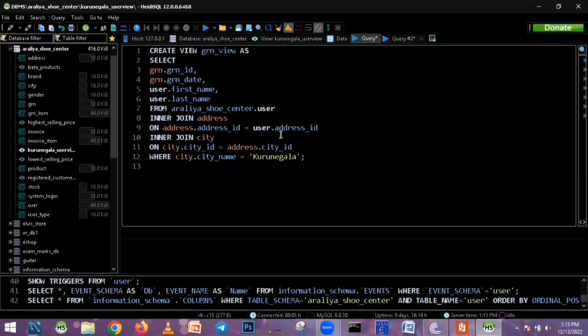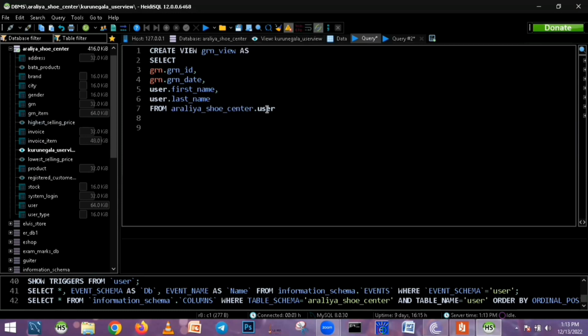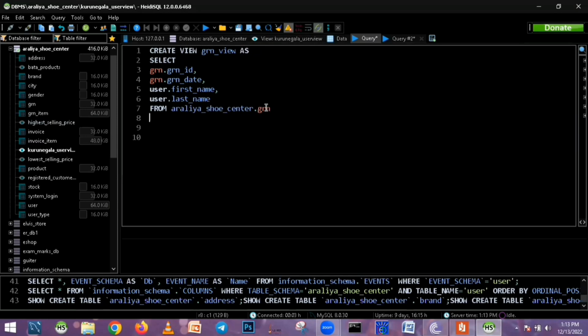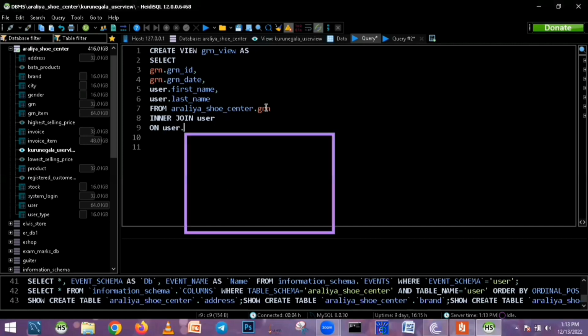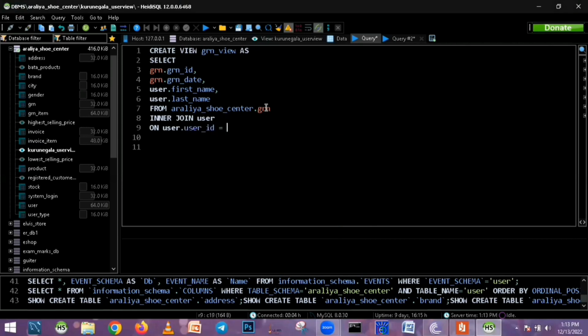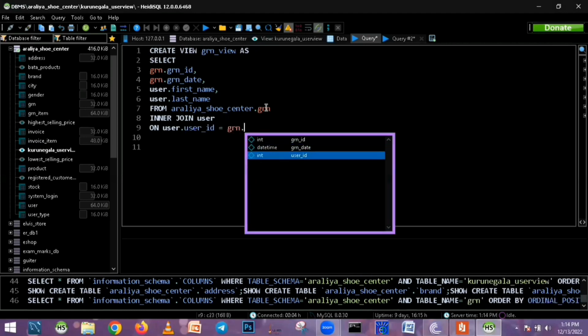Now I need to connect the grn table for that and user table. From grn inner join user table on user dot user id and grn dot, yeah, there is a user id.